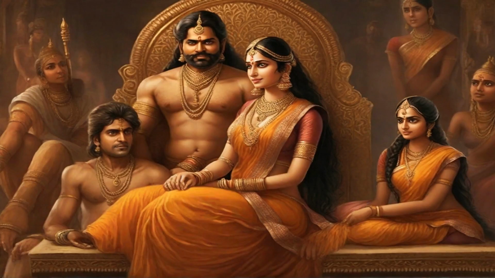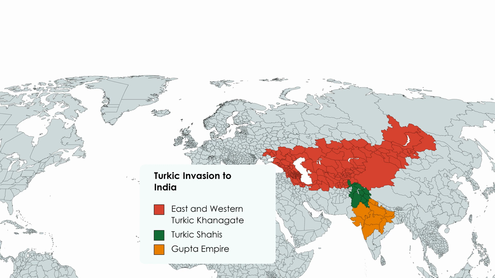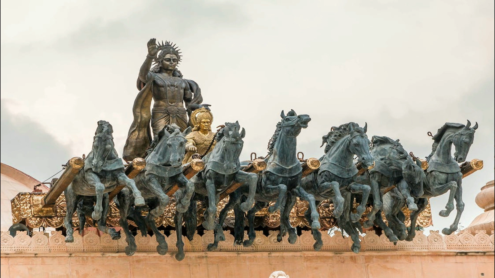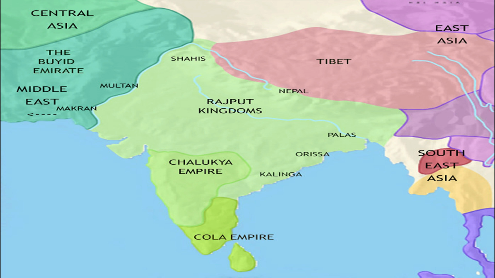After the death of Skandagupta in 467 CE, the Gupta Empire entered a period of internal instability. A number of rival claimants to the throne emerged, and there was a series of civil wars. This instability made it difficult for the Gupta government to defend the empire from its foreign enemies.